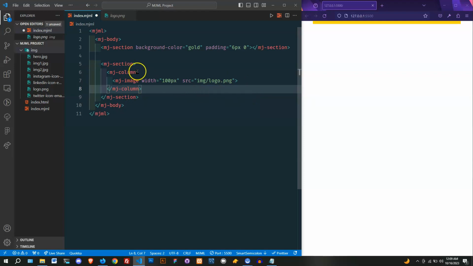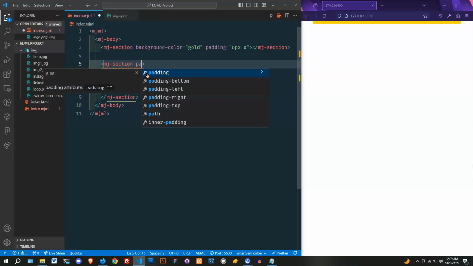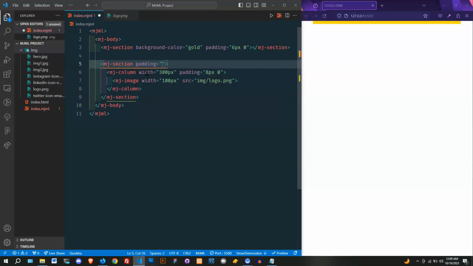All right, for the column, let's do a width of 300 pixels, padding 8 pixels by 0. Then on the section, I want a padding of 0. The background color, let's make it black just in case the image doesn't show up.